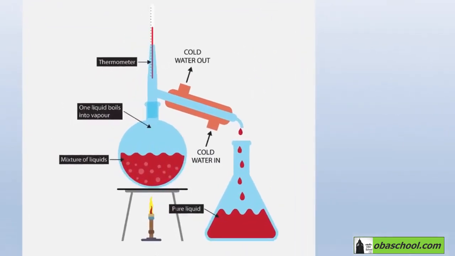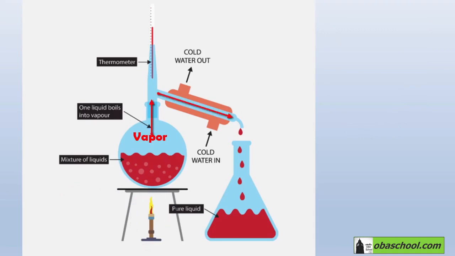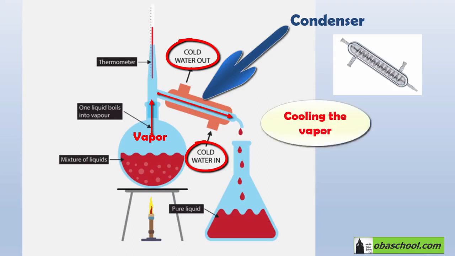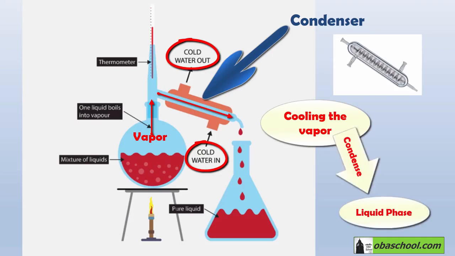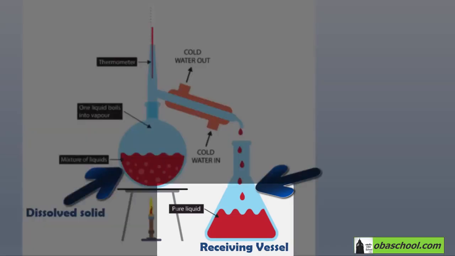In simple distillation, the solution is heated and boiled to evaporate the solvent. The vapor of the solvent will then enter a condenser, which is a glass tube with water flowing through it. The condenser acts as a cooling jacket around the inner glass tube from the flask. This means that the vapor is cooled with cold water, and then it will be condensed back into the liquid phase and will be collected in a receiving vessel, and this is the receiving vessel. Any dissolved solids will remain in the heated flask, and then you will obtain here a pure sample of the solvent.